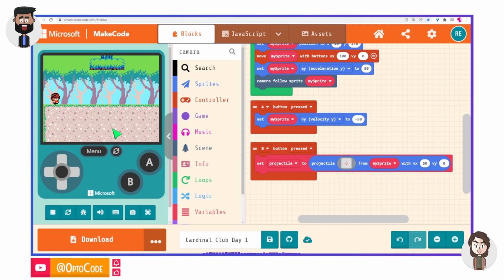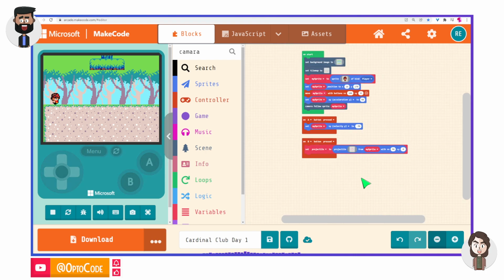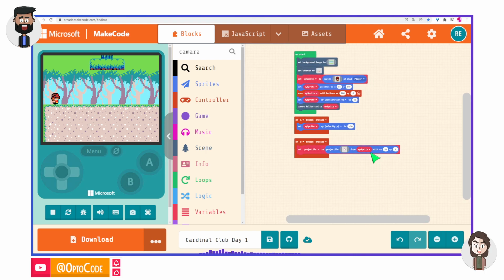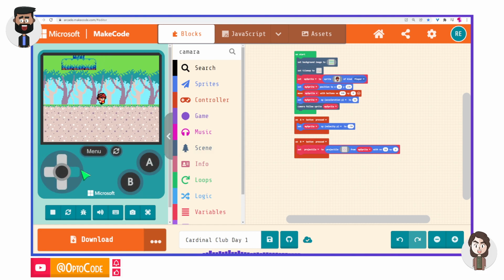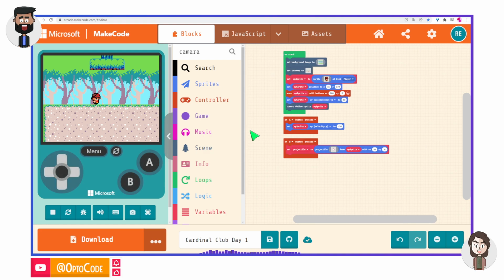So far, I think we got what we did in the first day. Let me see if there was something else we did that first day. One more thing about our velocity X: it is positive. That's why it's going to the right. If we wanted to shoot to the left, we would make a negative velocity of X. Yes. And I remember we did some animations as well. So let's do it now. We're gonna start doing some animations.